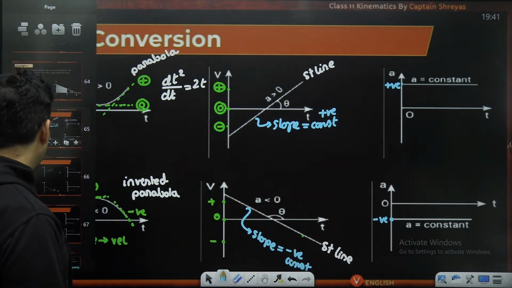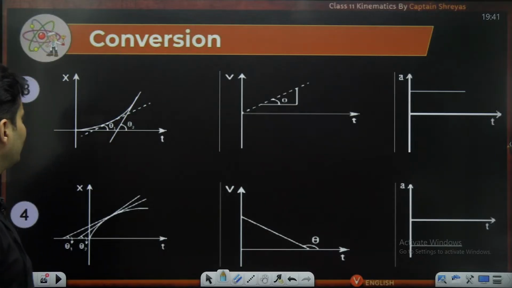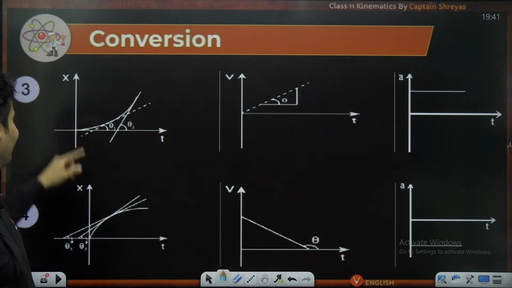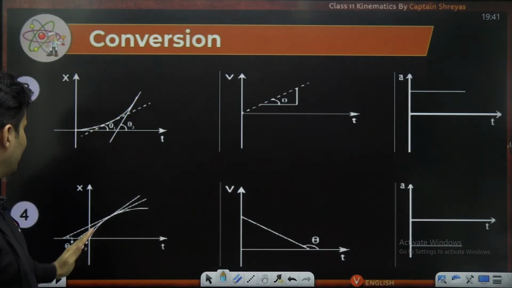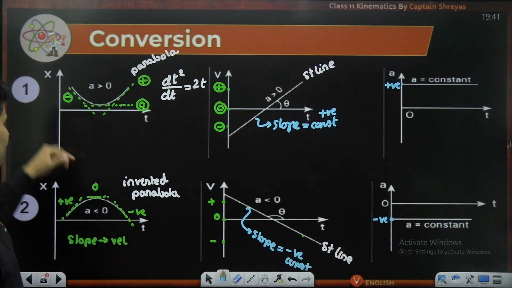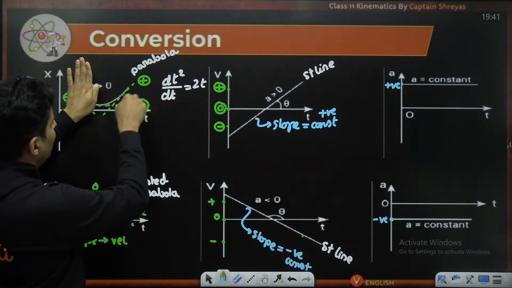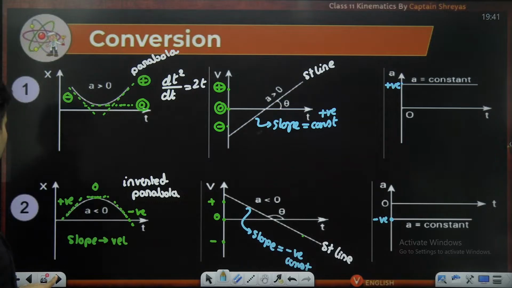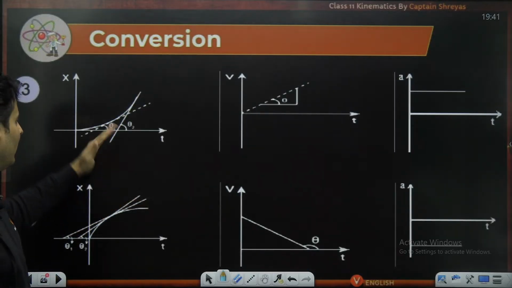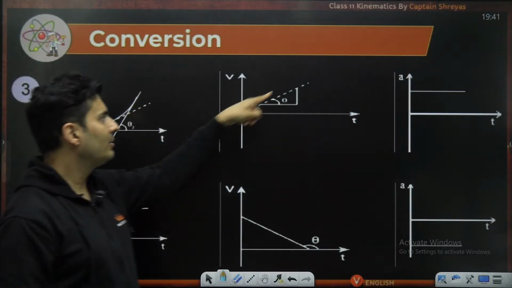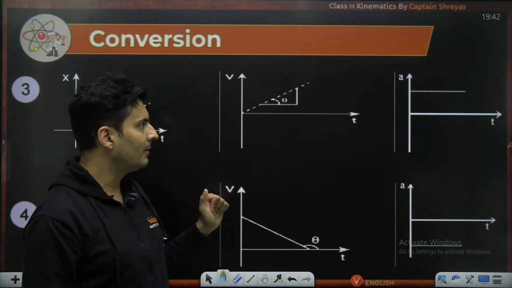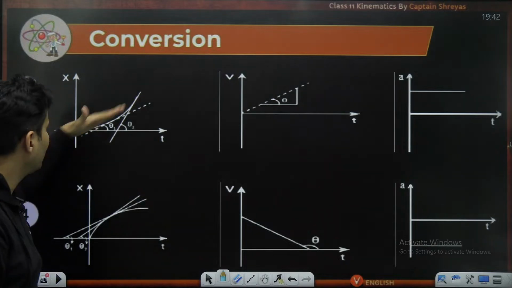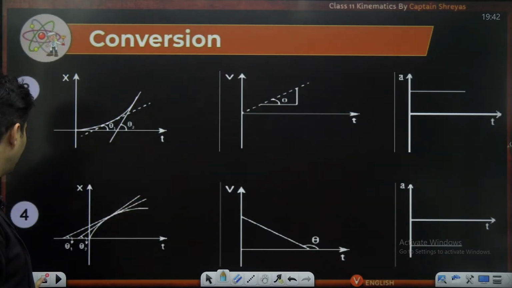Same way, you can do other conversions also. It's not that difficult. Look at this. The graph is going up like this beautifully. Yeah, this is also upward parabola. This is downward parabola, just like this. Only consider this part, upward parabola. Only consider this part, which is downward parabola. Downward parabola, upward parabola. Same thing, velocity is positive, velocity is negative. Acceleration is positive, acceleration is negative. So you can just take a specific part and see how it will look.